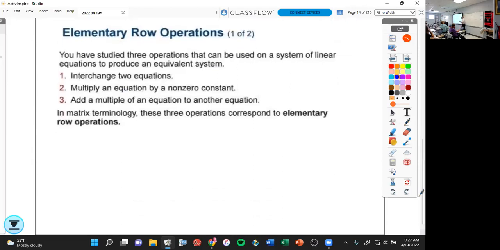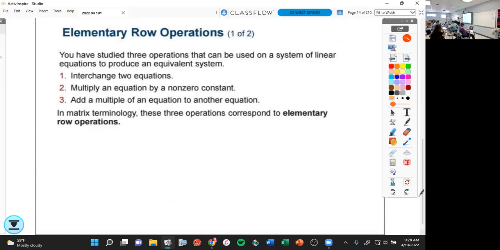We're going to talk about some elementary row operations, and we've already done this. Even though we didn't use matrices, we've done all of this. The first one, not so much. So the three operations that we can do. If I had a system, does it matter which order I write the equations in? There are three equations, right? So that's what number one is. Number one says I can exchange the equations, and it still means the same thing.